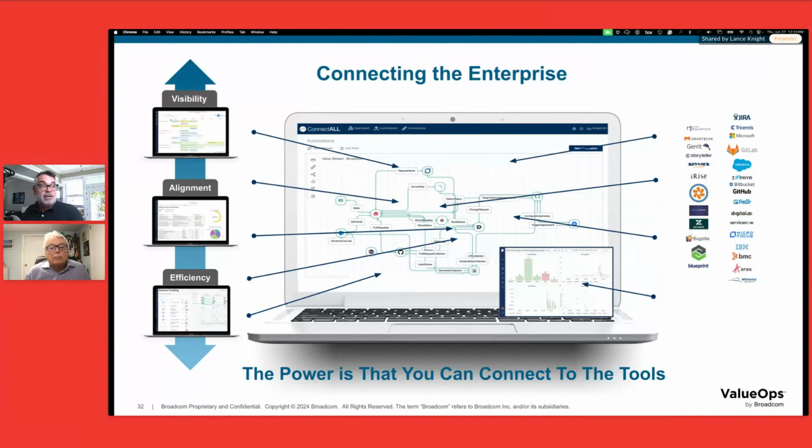So that's the trick: connecting the enterprise through the power of these tools and the solutions you're using, and analyzing it and using pattern thinking. Because when you think about organizations, they do tend to have their own patterns, and you start to see these patterns.